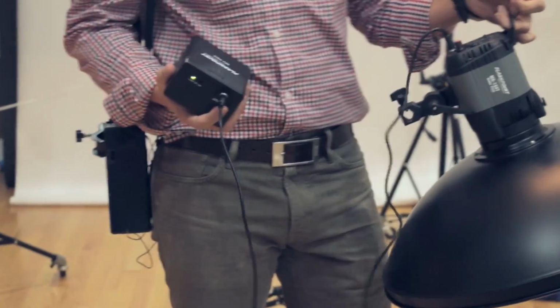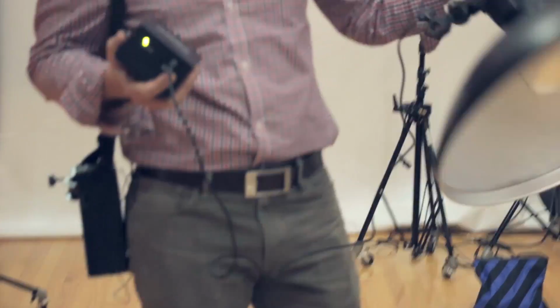I can just hit the test button and it will fire. And I can take this anywhere. And it weighs almost nothing. Okay, it weighs more than your flash does. But look at that nice beauty dish that I put on it. The mount type is compatible with many other large brands, so they accept an almost unlimited variety of light modifiers, and it makes a great on-location light for $200.